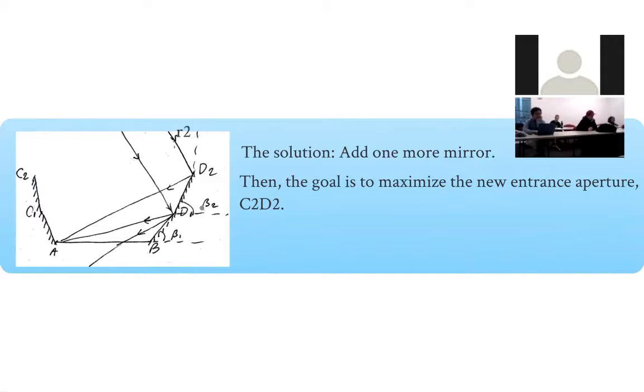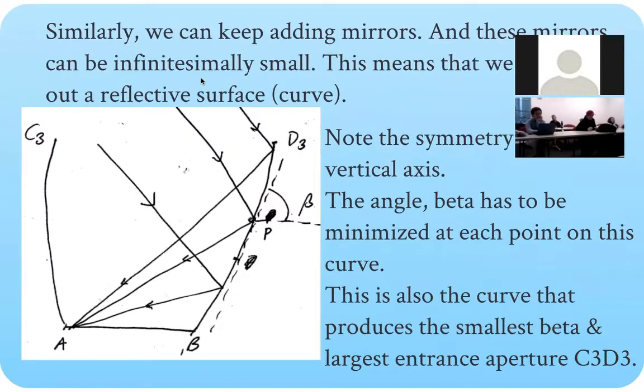Now, you can see where this is going. I can keep adding more mirrors, right? I can add another mirror slightly tilted, another mirror slightly tilted, and so on and so forth. And I can create a surface here. Okay, that's where we're going to. And we'll see that this surface here is a parabola. Okay, well, we'll see this shortly, such that its focus of this parabola is this point A. So these rays here coming parallel, reflects off this parabola, gets focused to this point A.